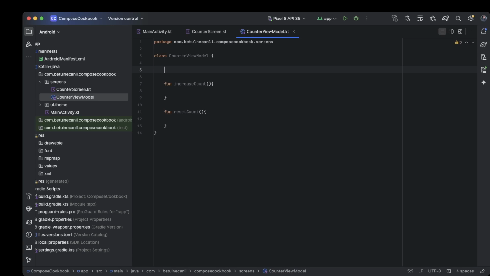So we are gonna make two separate variables. One is private for only this class, and the other one is read only from the other classes.